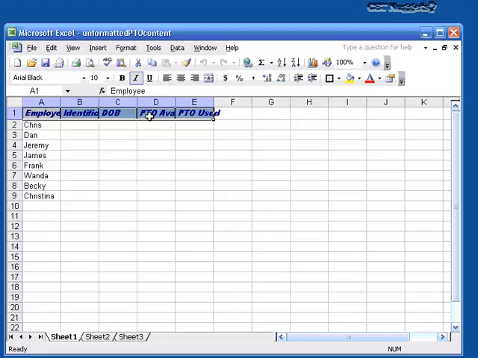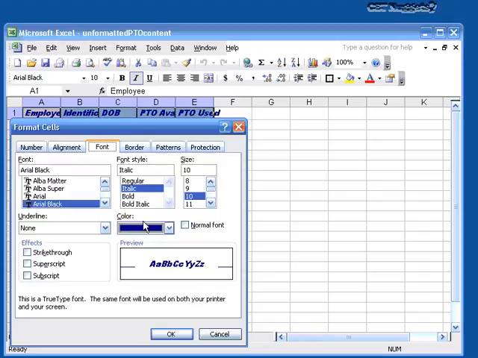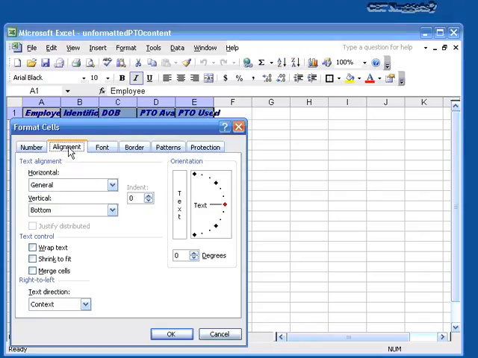I want to set up my cells to automatically wrap around when it gets to the end of the cell, or the column width in this case, and start typing down below. How do we do that? Well, we right click on these cells. We'll go ahead and do it for all of our headers. Once again, Format Cells. And now we'll go over to the alignment.